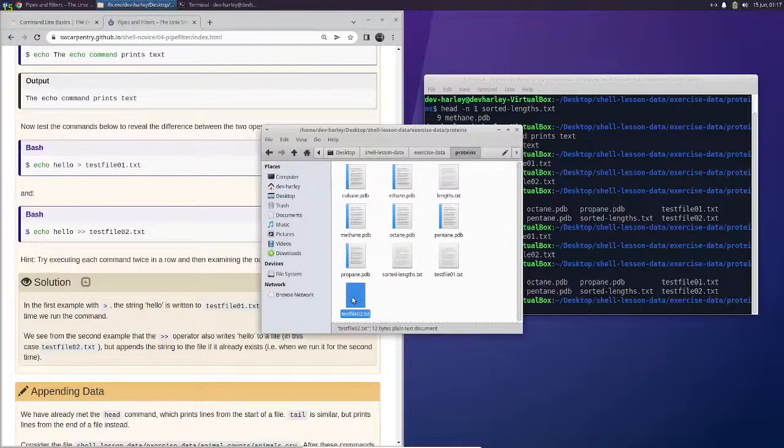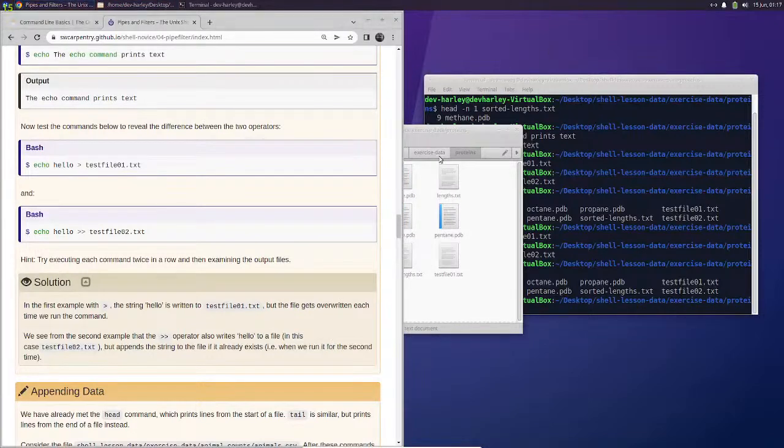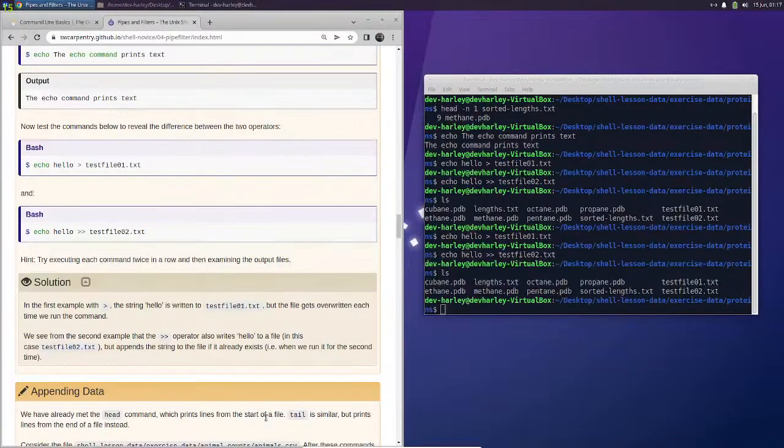Okay, cool. So it doesn't overwrite the file, it just, gotcha.